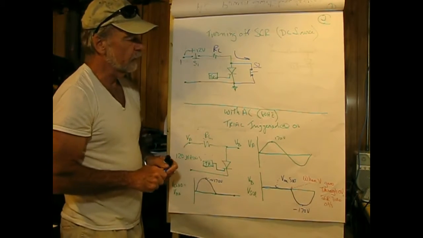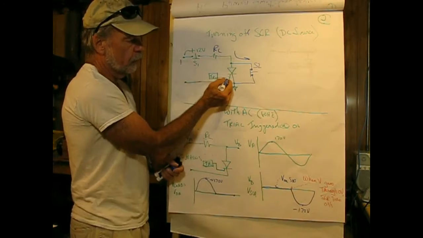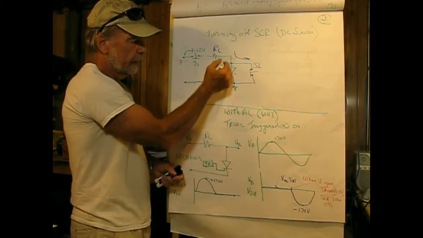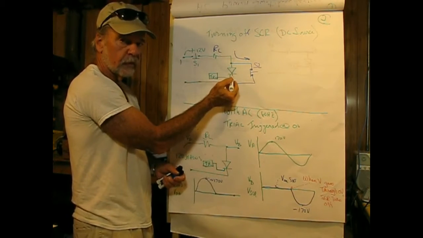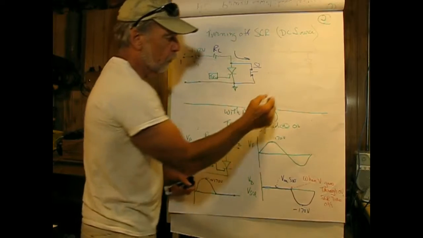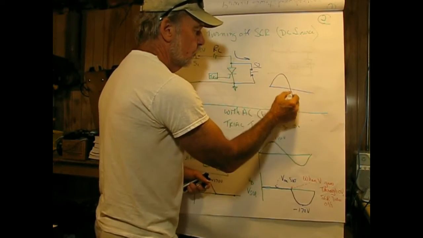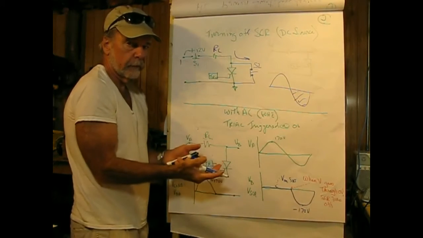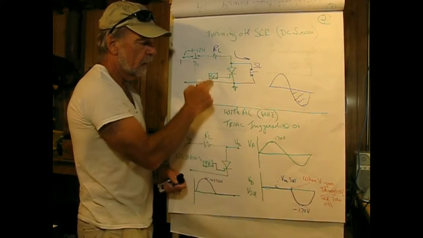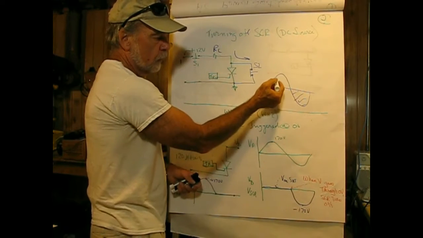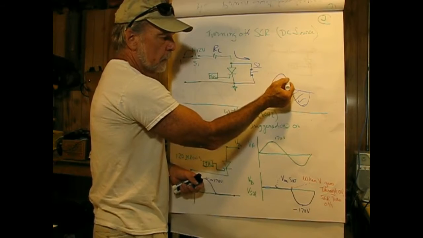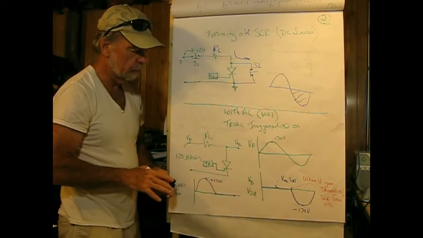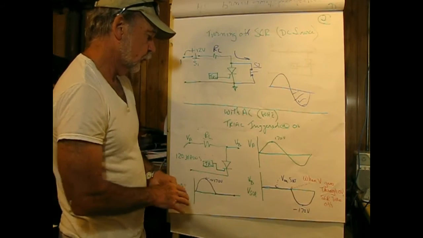Now, if we look at the symbol here closely, it looks like a diode, and in fact is. It only conducts current in one direction, and that'll be when the anode is positive with respect to the cathode. So if we have a situation, say, on a positive going sine wave here, forget this part, can't conduct there because it has its diode characteristics. But what the gate will do is allow us to turn the device on anytime in quadrant 1 and quadrant 2. So the gate serves as kind of a control.